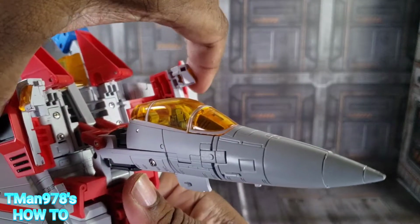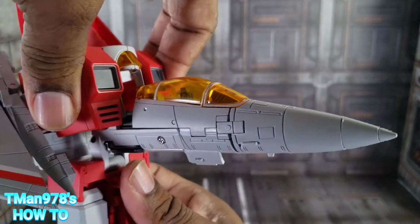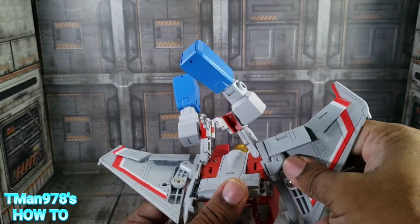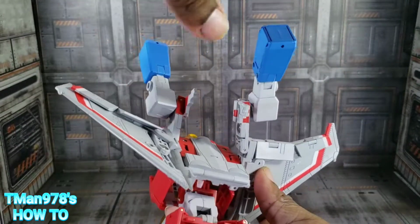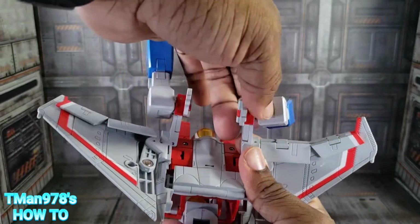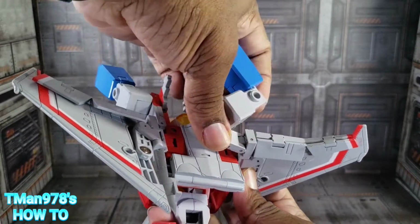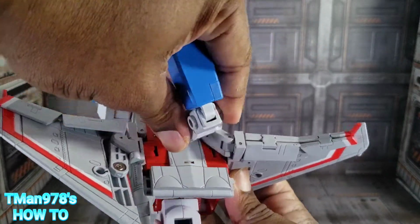And even though it's not all the way transformed right, you can shut this back to give the arms and wings clearance so it can swing freely right here. And here is the number one toughest part. This arm bar right here, we need to basically bend that like this. And once it's like that, we can bend this down, rotate it around this way and up.